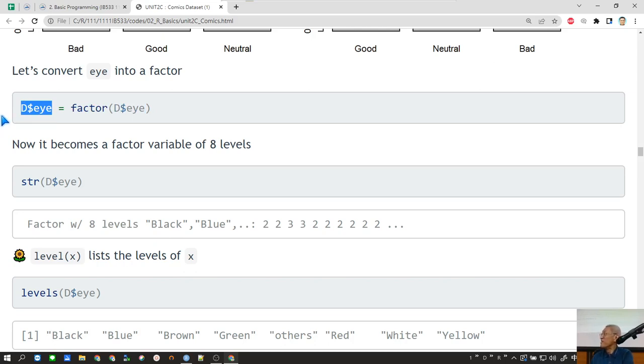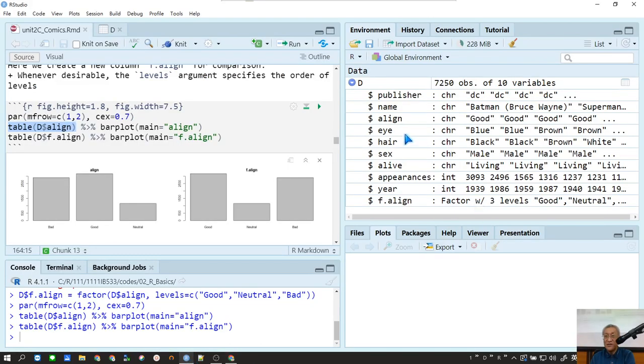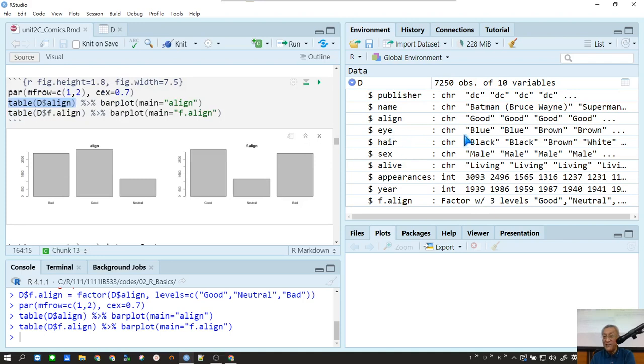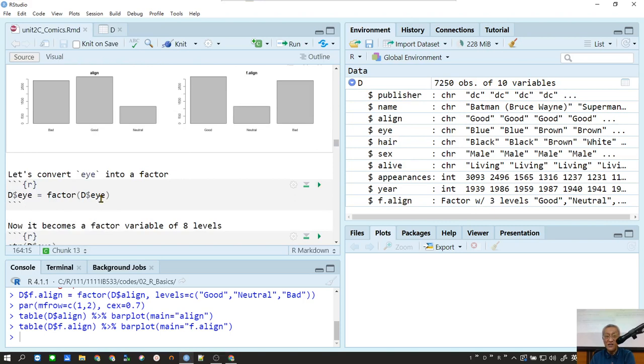If I do this, I actually convert the column I from character into factor. We can see it here. Now we can see that I is of type character. After I execute this, because I assign this back to the same name, it will update the column. You will see that it becomes a factor.